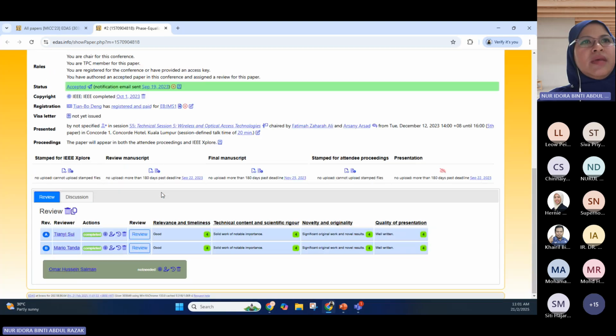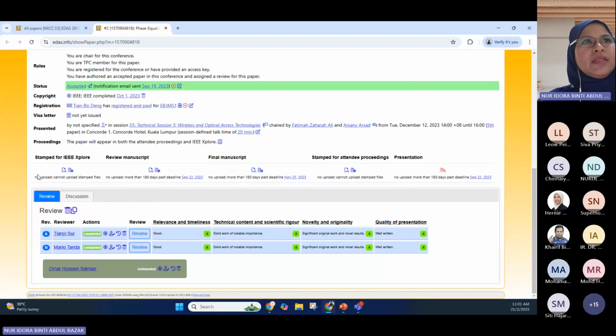It's another type of paper. This is a stamp for IEEE Xplore. So EDAS will create this other paper file. You cannot upload a stamp file because it is created by EDAS.